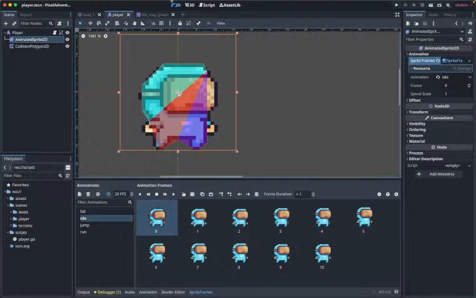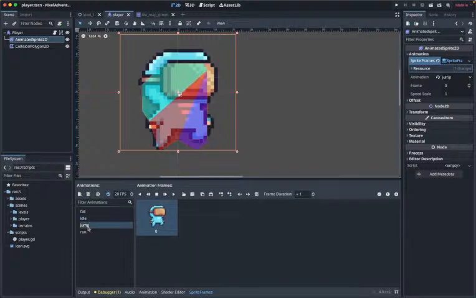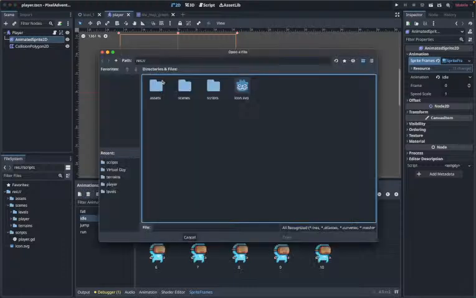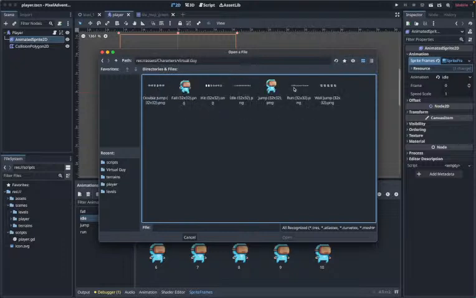And I have used this animated sprite. So create 4 animations for this. Like for idle, click here to import the assets, characters, virtual guy, and then you can select this sprite.